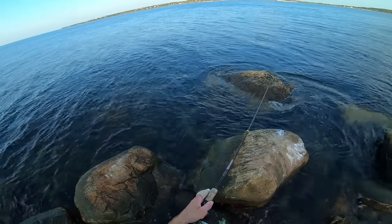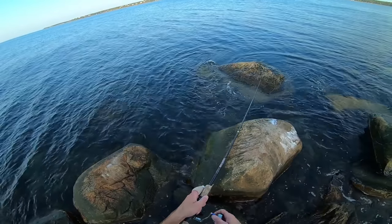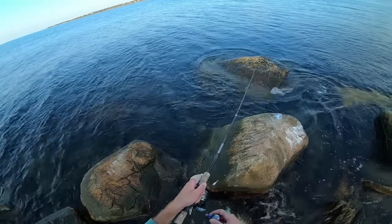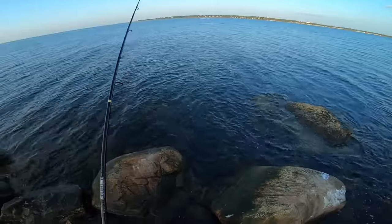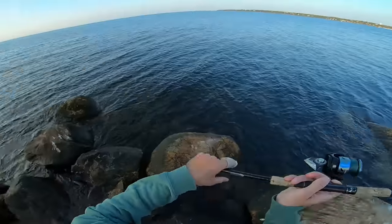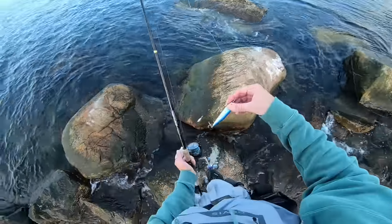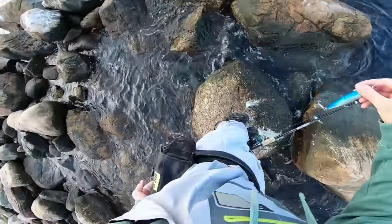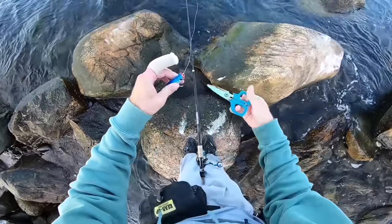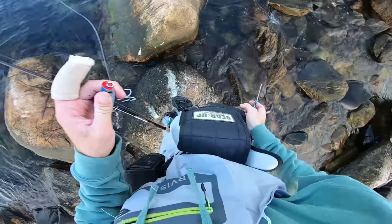Right where I'm casting there's a bunch of big boulders just below the surface — some of them are probably inches from the surface right now. Those are the boulders that stripers like to hang out on and wait to ambush unsuspecting prey. We took about a couple dozen casts with the little hoagie popper — no bites — so we're going to switch up the presentation to a little spook, something that swims a little differently along the surface and might trigger something to eat.